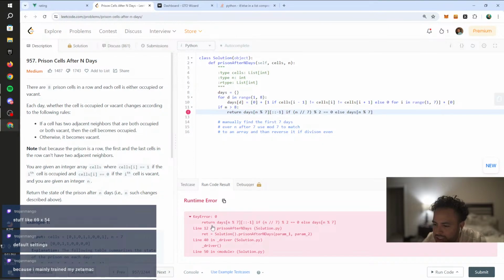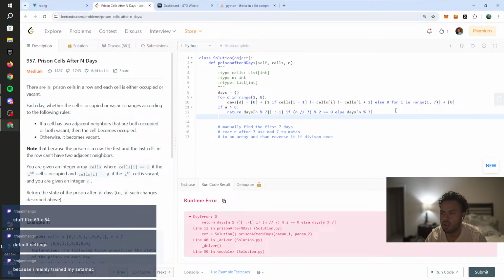Key error 0. Key error 0. Oh yeah, so the first 7 I need to do. So if n is greater than 8.